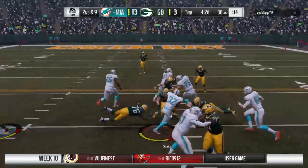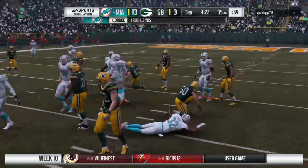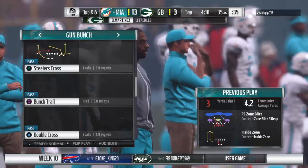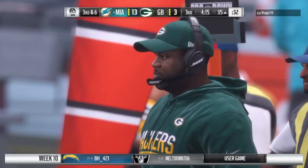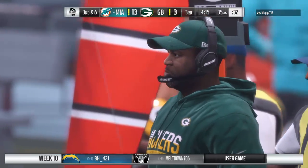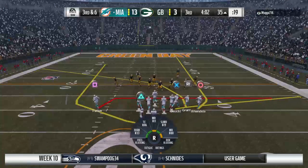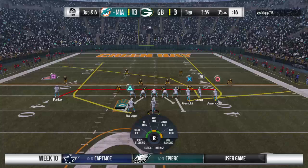On second down, it's Drake, fighting his way down to about the 35-yard line. Give him 3 yards, and now they're left needing a conversion here on 3rd and 6. Well, if the coaching staff's doing a good job upstairs, they'll file away what they just saw from the defense right there. They sold out to stop that running play. I'd say keep that in mind. They want to try that again. Go play action, hit them over the top.